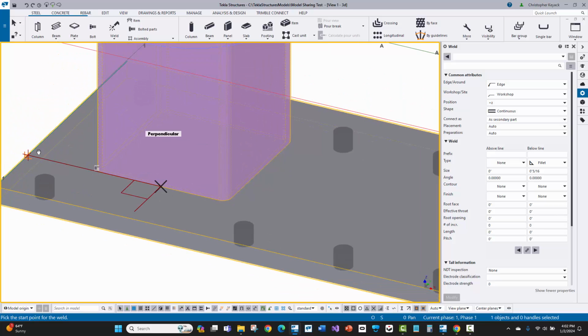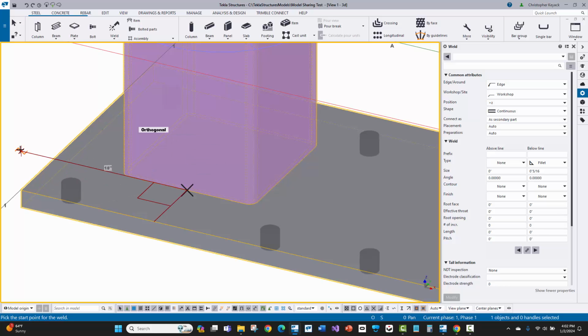And then all I have to do is, if I have ortho on, notice when I'm getting near the X or the Y axis, it actually snaps to that with the ortho. So if you press the O key on your keyboard, you'll see down here at the lower right that the ortho will turn on. So O is turned on here right next to this S. All right, so I'm just going to hover my mouse so that the ortho kicks in, and I'm going to type in 3.5. And that actually sets the start point of my weld to be 3.5 inches over to the left.